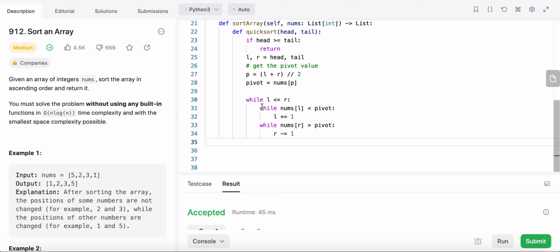And then after we jump out of those two while loops, if the L pointer is still less than or equal to the position the right pointer is pointing to, which means we are comparing the indices where they stopped, in that case we just swap the values.